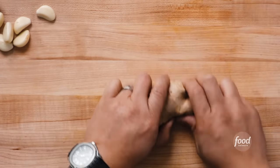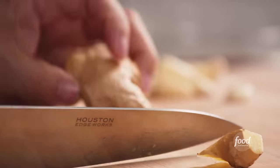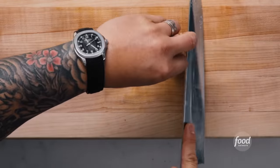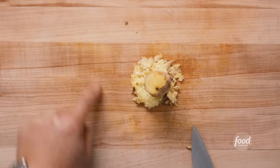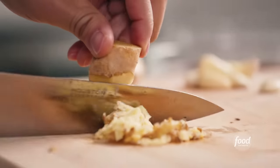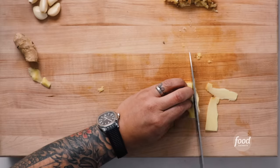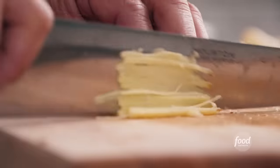A lot of people are scared of ginger — don't be. This is how you want to take ginger down. First, take off all the little fingers and square off the ginger. Squaring off the ginger on all sides — you know you've squared it off when it stands up straight. Then take the back of the knife and use it as a lever, scraping the skin away. Continue on all sides. Once the ginger is completely peeled, square it off again. Remember: tile becomes a slice, a slice becomes a dice. Cut eighth-inch tiles, then gather those tiles and cut them into eighth-inch slices — blades of grass.